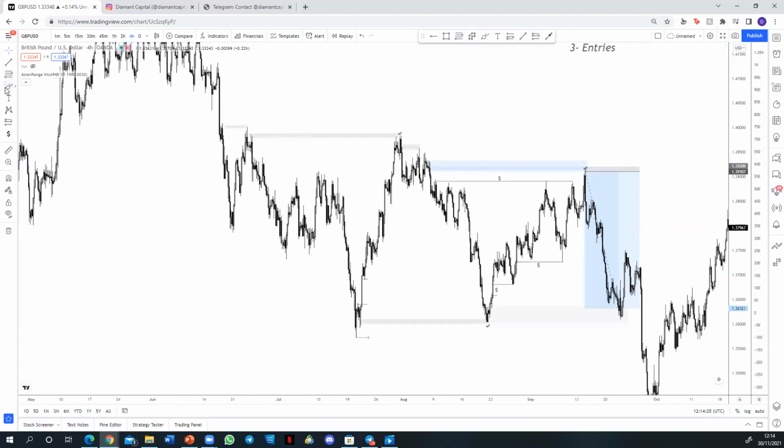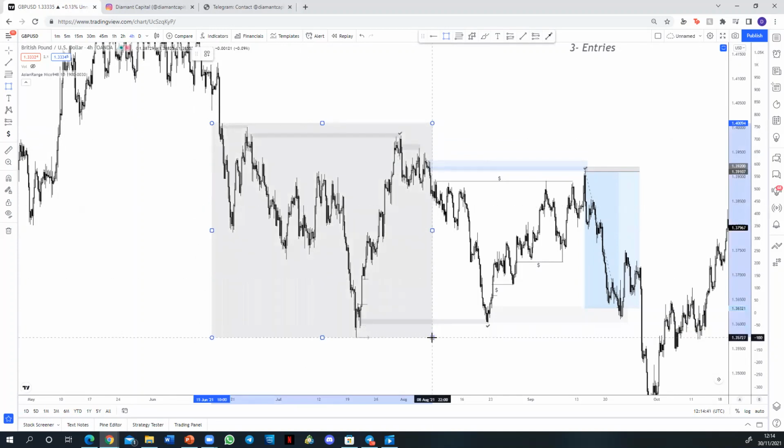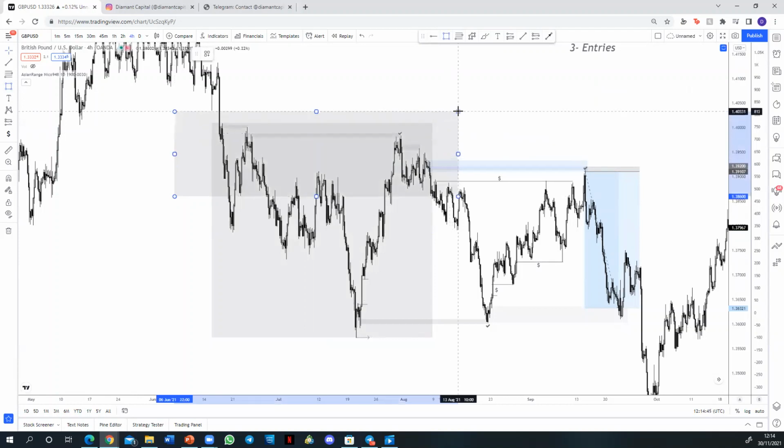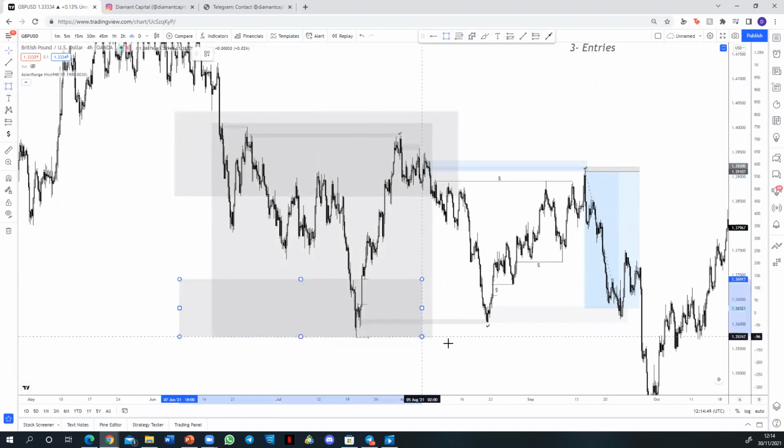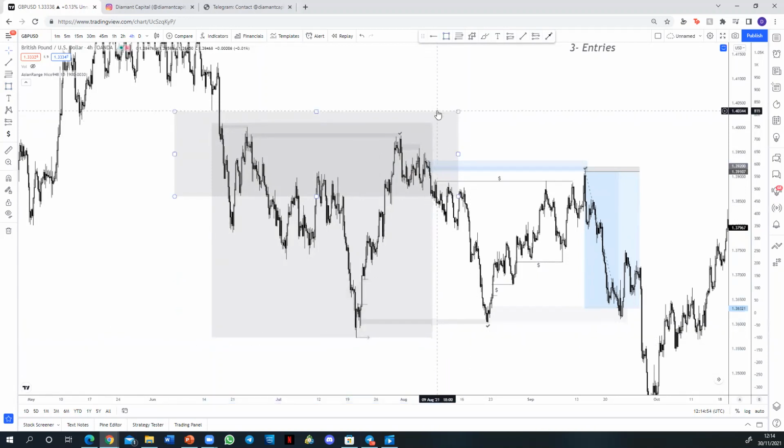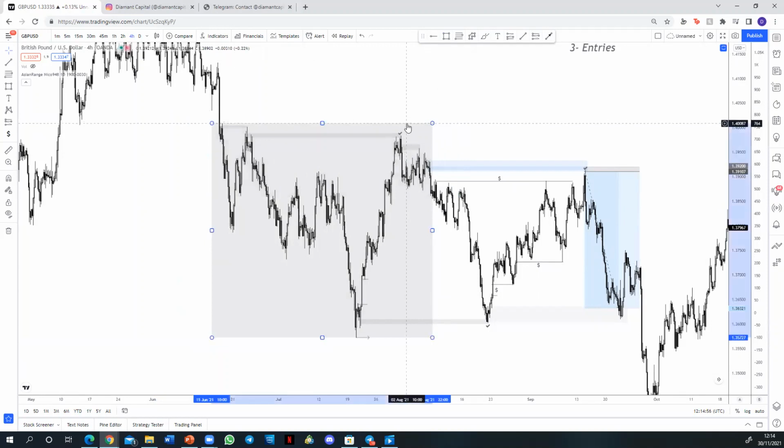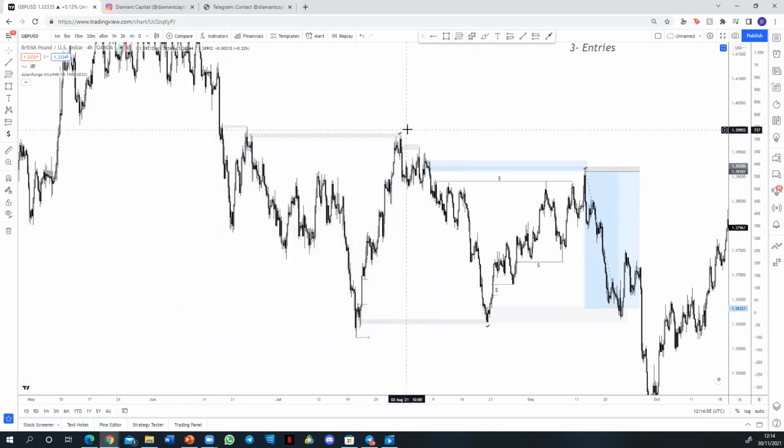Another thing I just want to explain to you guys is this: when you're trading and you're looking for sells, for example, or looking for buys, but in this situation you're looking for sells, let's just say this is our range, you want to be looking for sells in the most premium areas. So these areas towards the top, and you want to buy in the most discounted areas. Once you understand this, you'll understand which trades not to take and which trades to take.